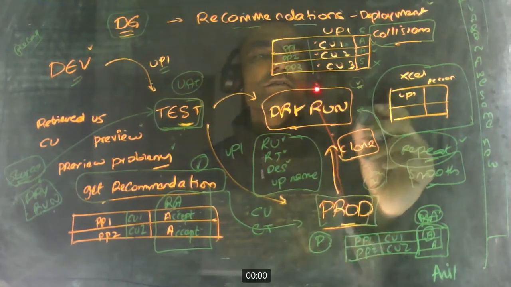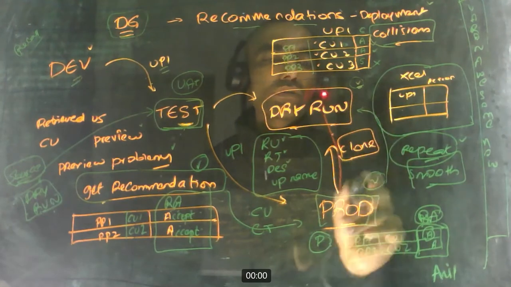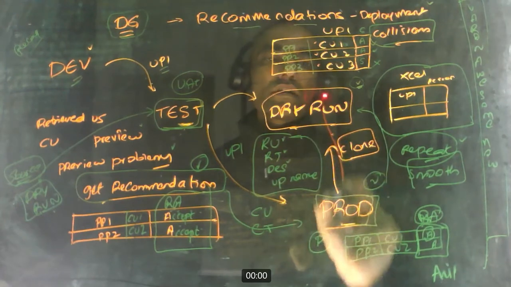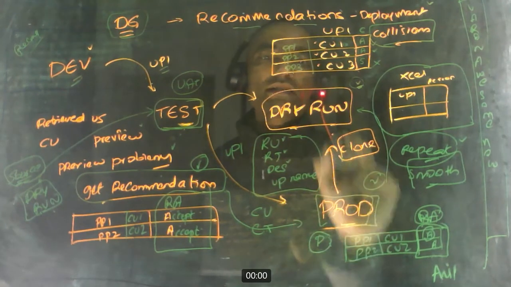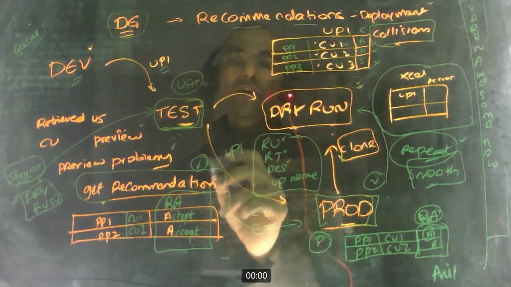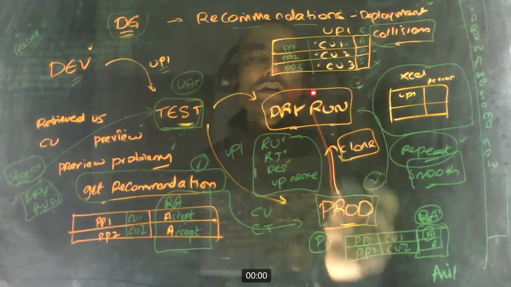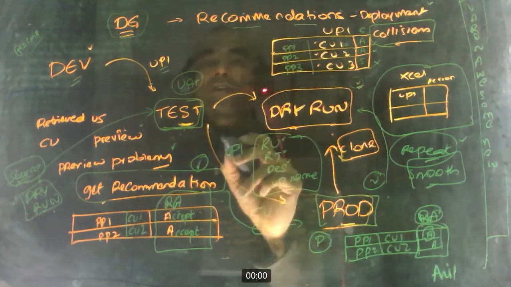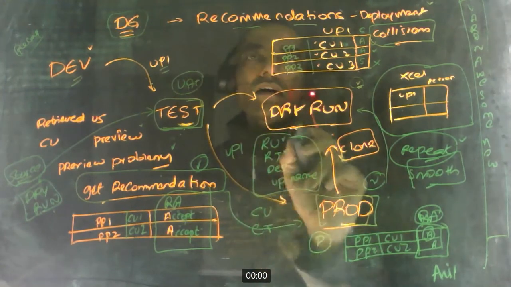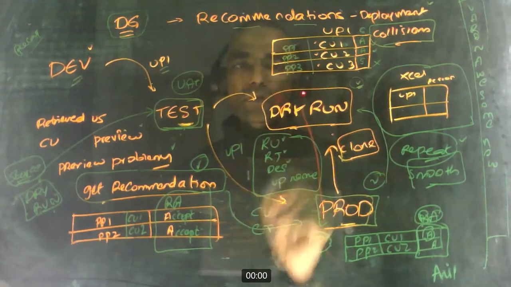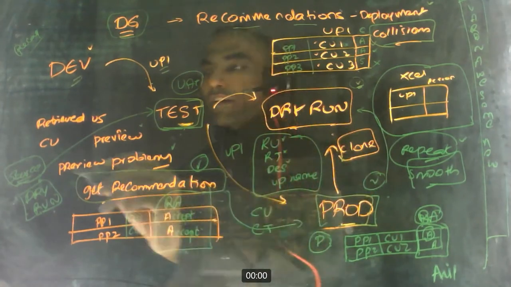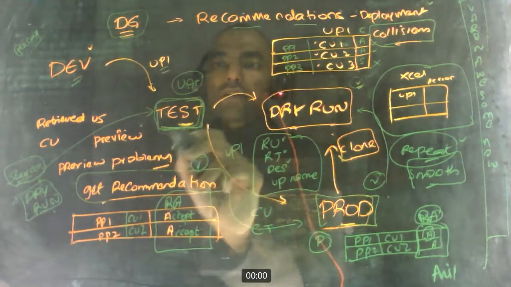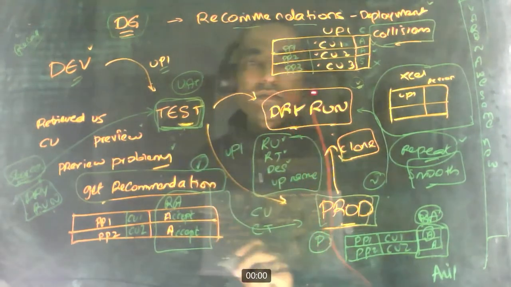Let's say in your environment you have a dry run, or if you don't have a dry run, you're directly deploying to production. Now let's take a scenario where you have a dry run. The dry run instance is a clone from production, which means the code base is exactly the same. We're also making one assumption that your test is frequently cloned from production, so the code base is very close to what is in production. Now, when you're deploying this code from test to dry run, you will install this utility in the dry run instance through an update set, and you will configure something called DG source, which will point to the test instance, because this is the instance from which you are sourcing the update sets.